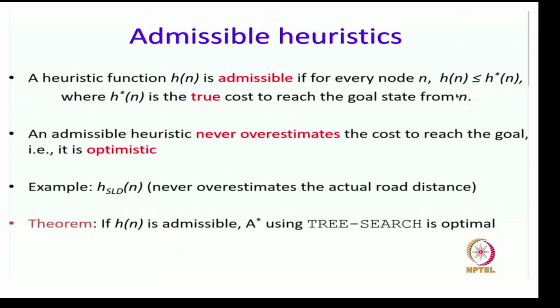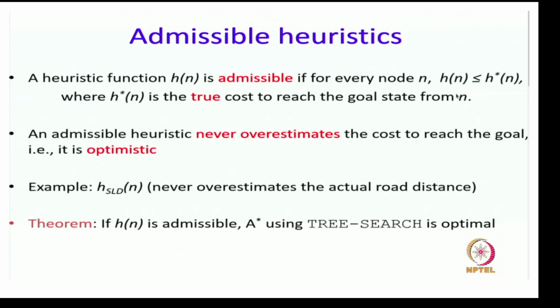Say, from the nth node you want to reach the goal, it is 200. So in reality, which is h star of n, it may be 201, it may be 250. That's okay, but it cannot be 150. If it would be 150 and you are saying 200, you are overestimating, and it contradicts the admissible heuristic. It is saying whatever cost you are going to say, that's okay, but make sure that cost is always less than or equivalent to what is in reality. It never overestimates. It is always optimistic about the cost. Okay.